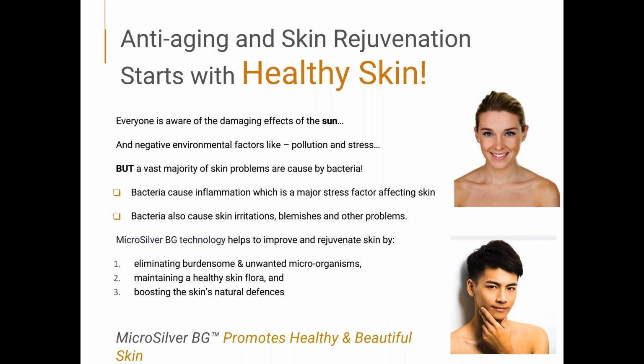Now, bacteria can come from your cell phone. How many times do you actually clean your phone and wipe it down with a wipe or a towel at night? I would highly recommend for everyone to start wiping it. I always do, thank God, wipe down my cell phone at the end of the night or even sometimes through the day, because I do wear makeup and the oils on my skin get on my face. The other thing is, of course, changing your pillow sheets. Highly recommended, because when you are sleeping, especially for the ladies, if you do not wash off your makeup, which is a sinful thing to do, you are going to build up bacteria on your pillowcase.